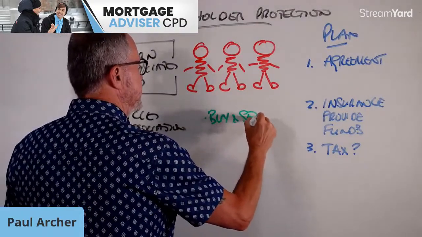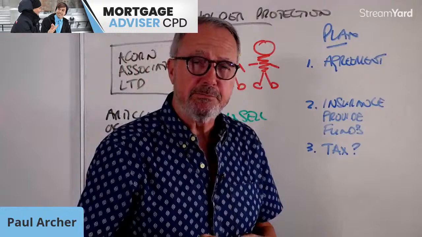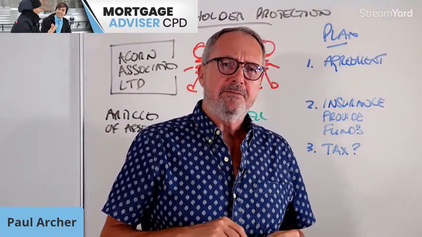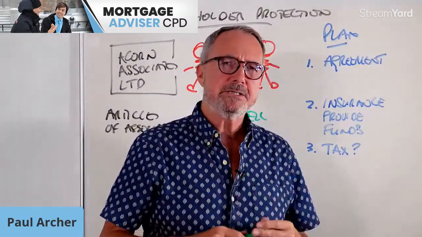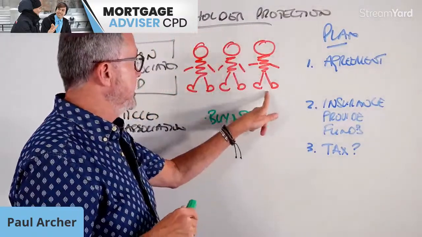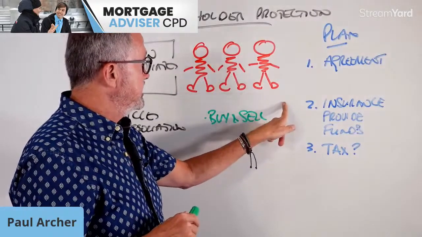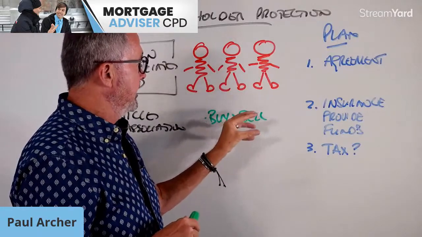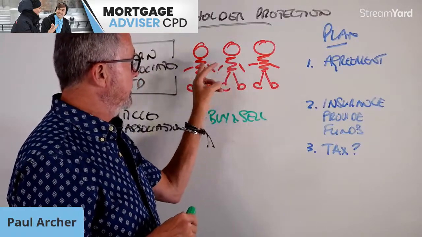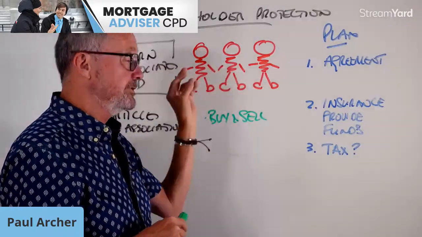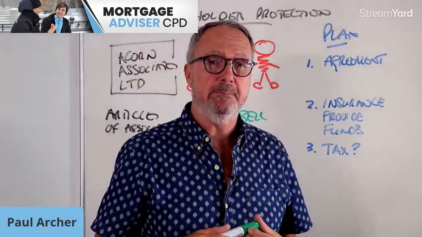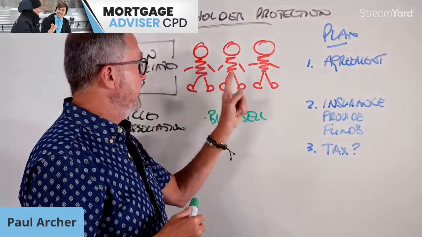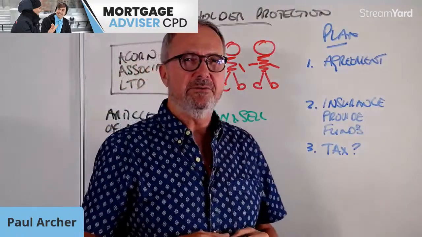Now the buy and sell agreement is a compulsory arrangement which binds the beneficiaries and the surviving shareholders to buy and sell the shares that are gone. So say, for example, this dude dies, their shares go into their estate and get inherited by beneficiaries. The buy and sell agreement binds the beneficiaries and the surviving directors to buy and sell the shares. It's just a binding agreement. So it's easy to operate. You just provide money to these 2 dudes to pay the beneficiary for the value of the shares. It's not a difficult concept.